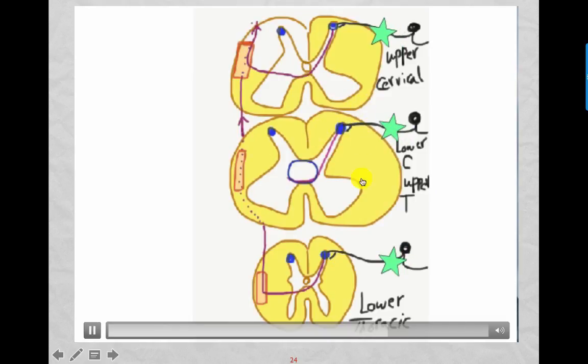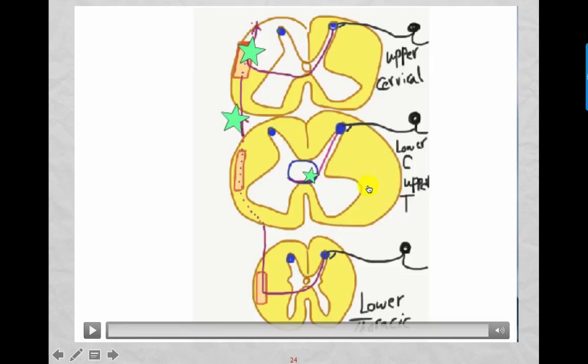But here in the affected region, which involves a few segments from the lower cervical and upper thoracic, the crossing fibers are damaged and not joining the lateral spinothalamic. So we have a loss in a certain area only, but above and below this area there is normal sensation, because the crossing fibers are normal and they join the lateral spinothalamic, which is intact. But here in the affected area, the crossing fibers are damaged, but the lateral spinothalamic tract is normal, but it does not receive impulses from this area.